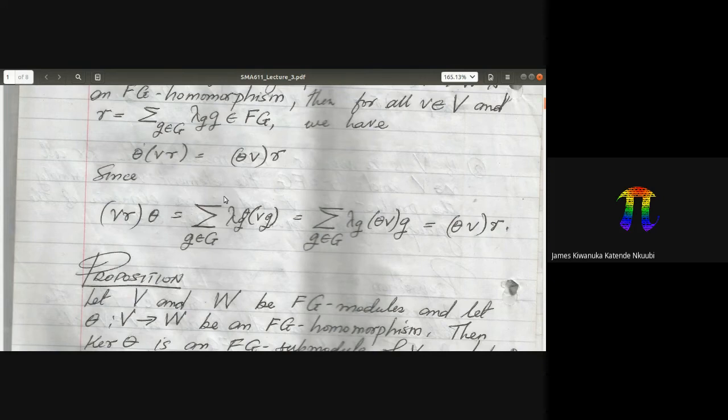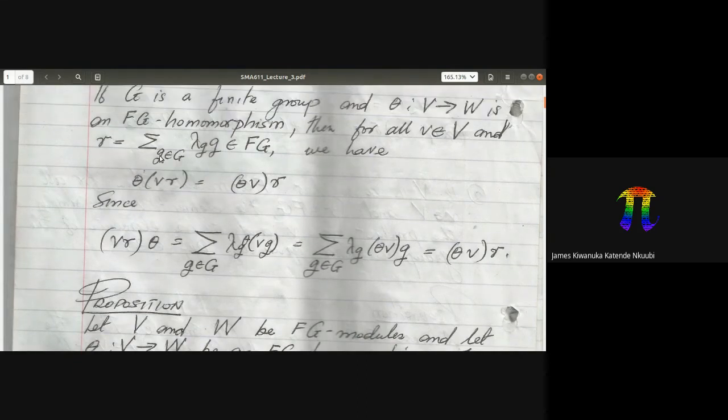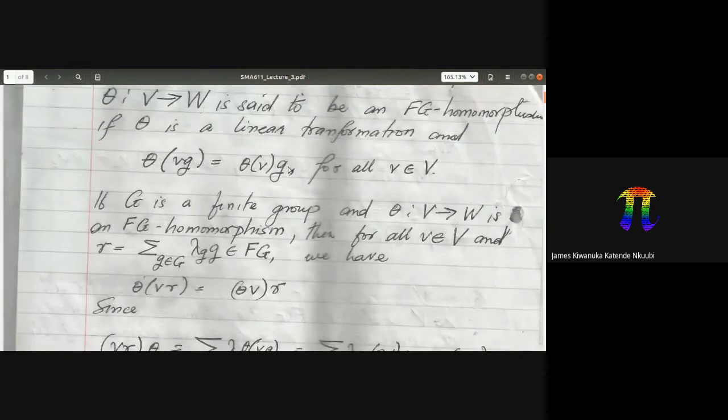This calculation should be clear. You just use this as your r, then apply v on it and assume this kind of multiplication. You already know that this theta is an FG homomorphism.